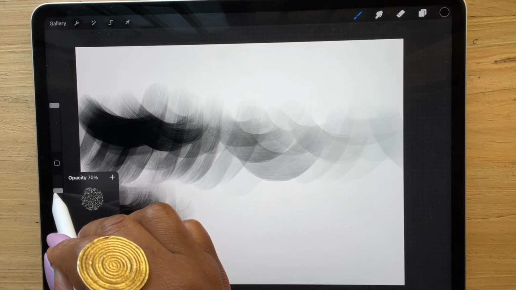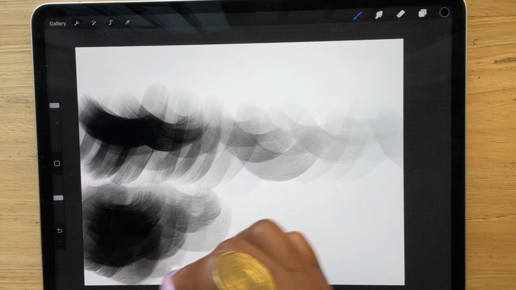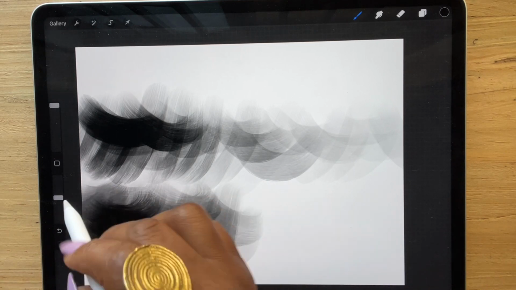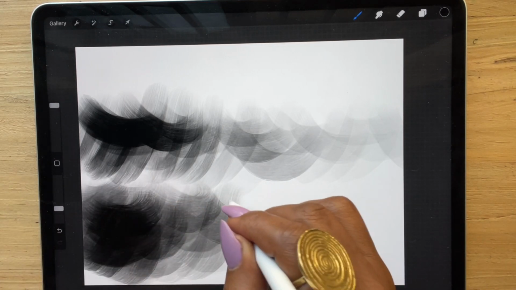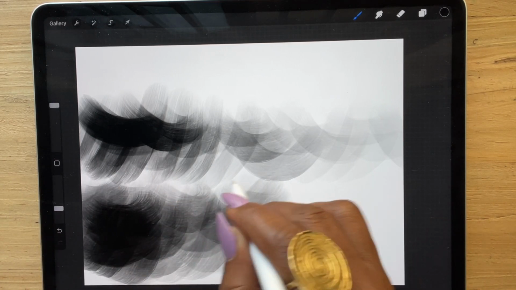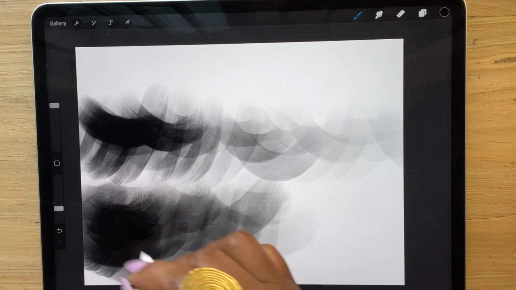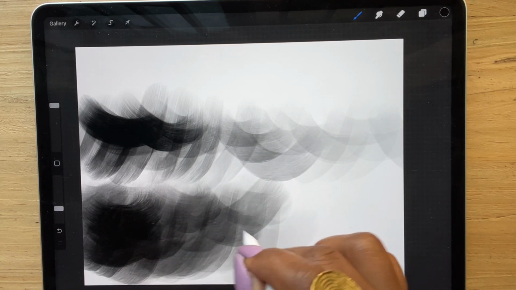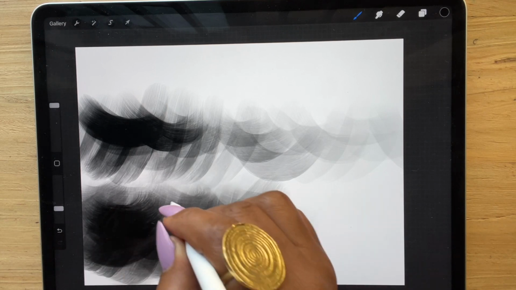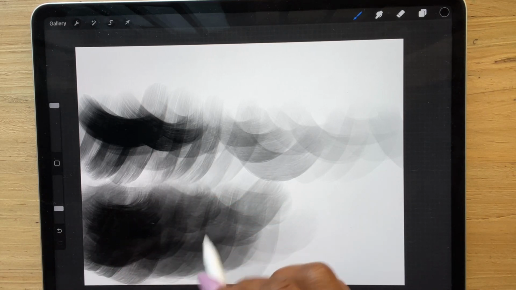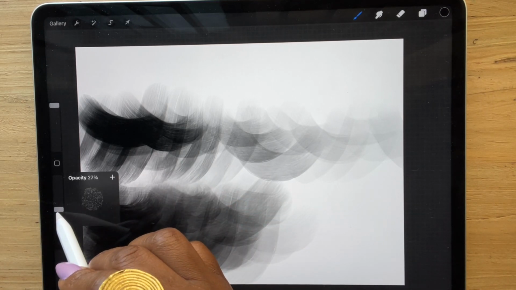And drop it a little bit. Drop it a little bit more. And I'm even coming back into it a little bit to make my transitions a little bit smoother. Even here, fix that transition a little bit.